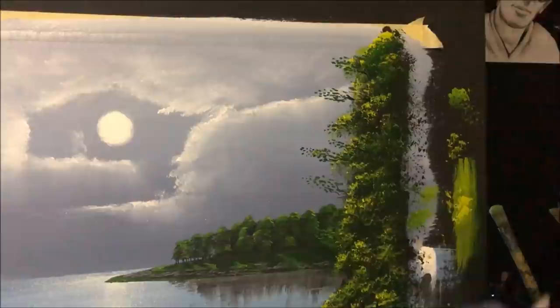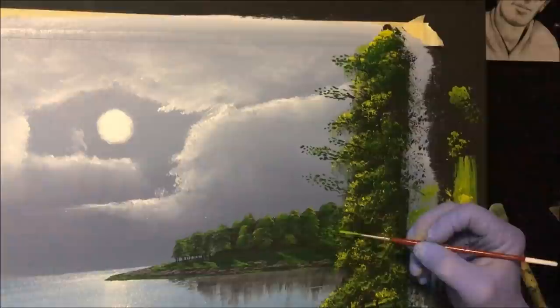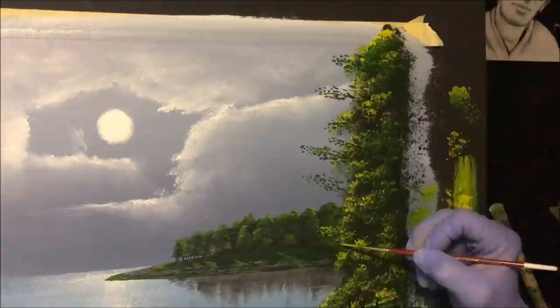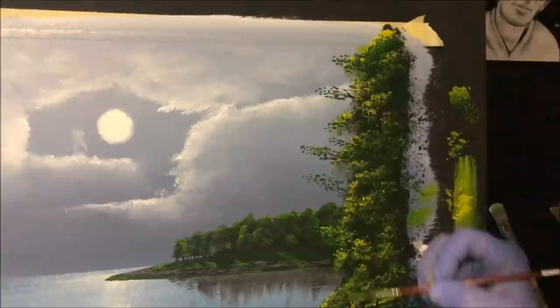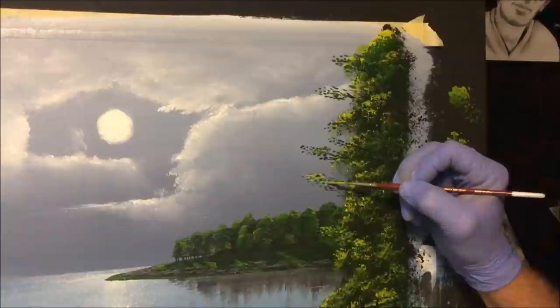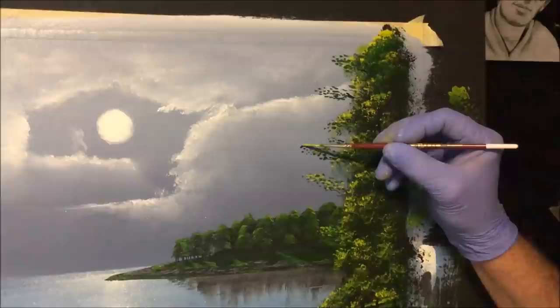Now get some of the yellow. And I'm gonna, well, let's get more of the yellow. Where is the yellow? Try and get some of this, there we go, yellowfied on top of those green ones you put there. But don't cover all those green ones up. You can kind of join this into those ones like that. Now here, just put some over the branch there. How's it looking? Is it looking okay? Yeah, it kind of looks tree to me anyway.